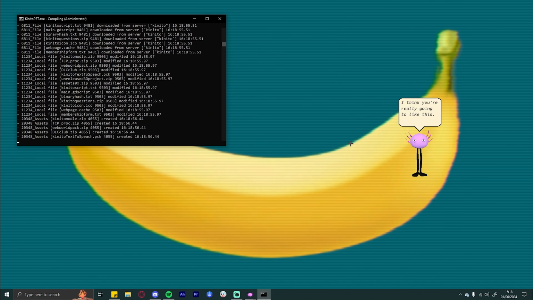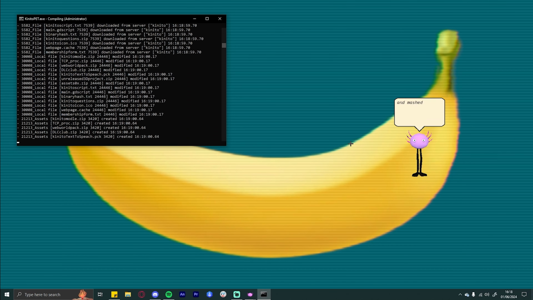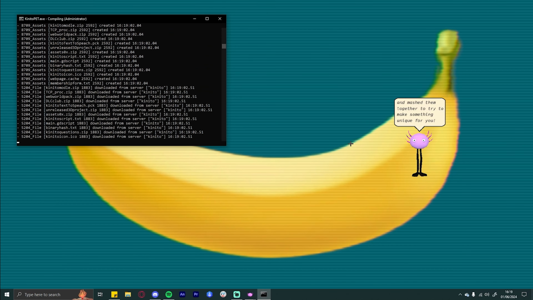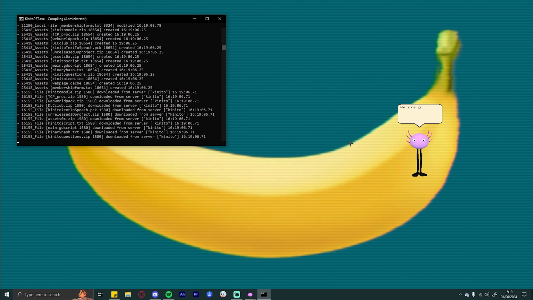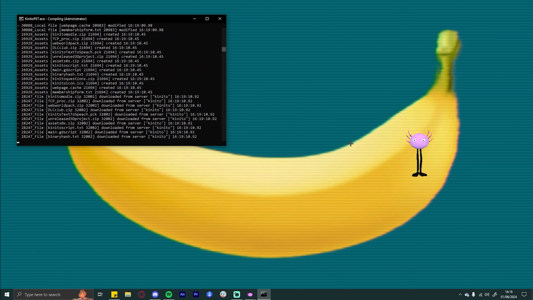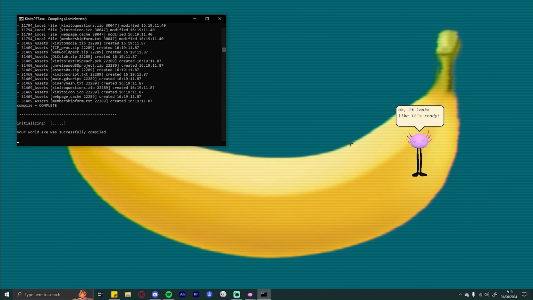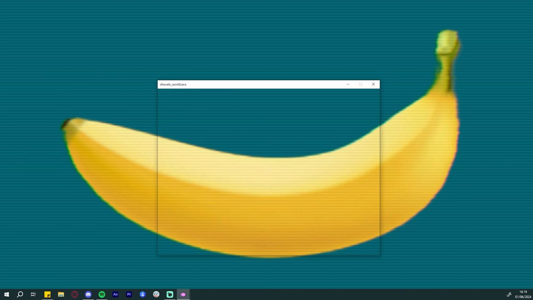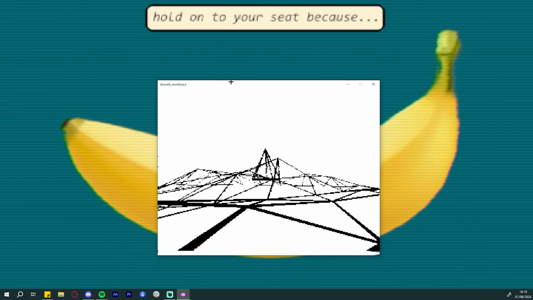I took assets I found on my server and put them together to try to make something unique for you. We are going to have so many adventures. No, it's an actual command prompt. Yeah, but does it just look like one? No, it's the actual command prompt program. Yeah, but. Okay. Why are you going over there?